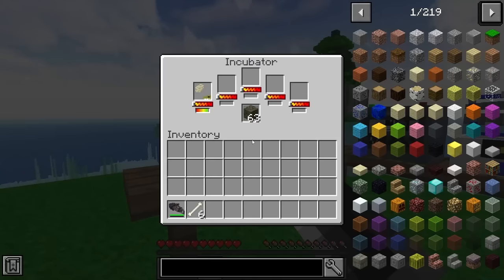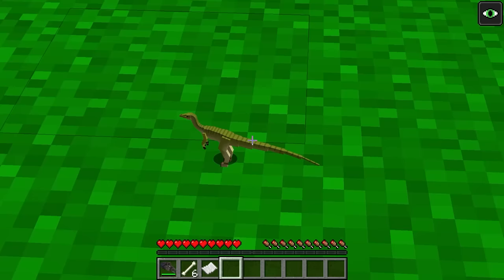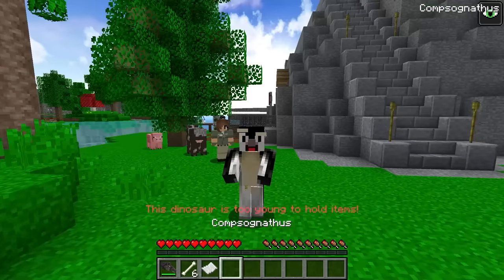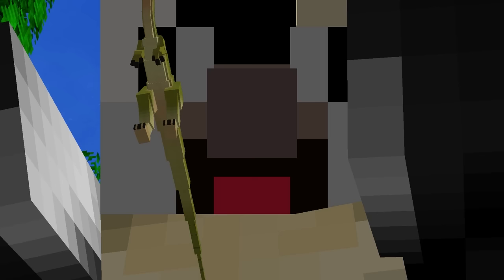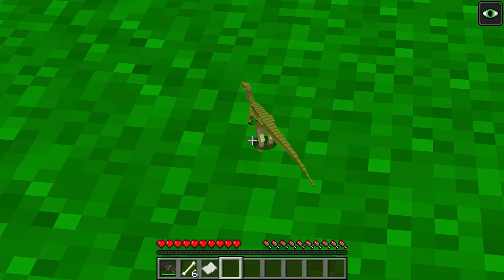Okay, so this is a female Compsognathus. Welcome to my island. That is so tiny. Look at this. This is even tinier than the dodo. I'm gonna name him, that's his name. It's your name, bro. Enjoy it.